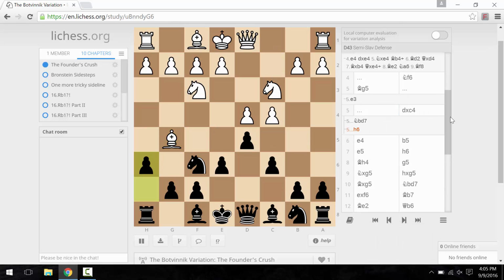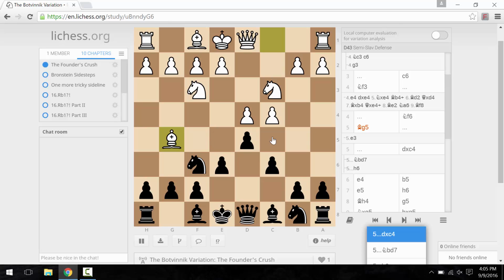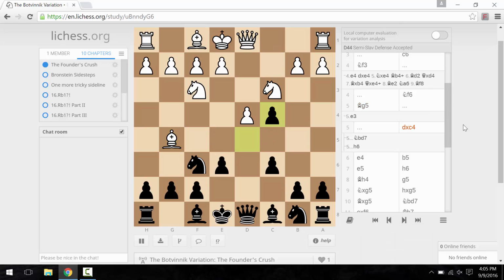Objectively speaking, I'd say the Moscow is probably the best for black here. Just personal opinion there. But it's not going to be as complicated as the Botvinnik. If you want to play for a win as black or achieve a really complicated position, which you can definitely do playing the Botvinnik, then you're going to want to play that variation. Okay. So d takes c4.